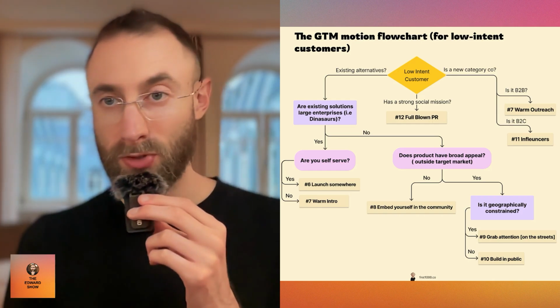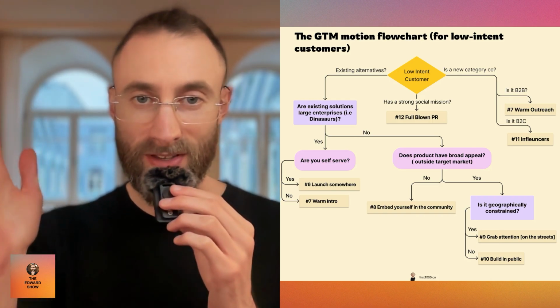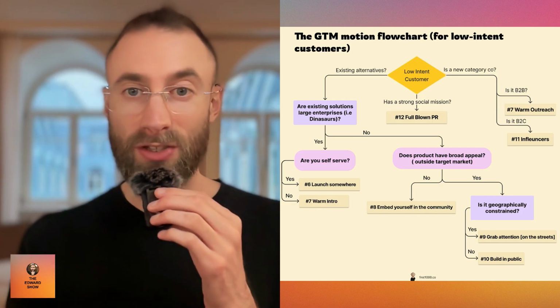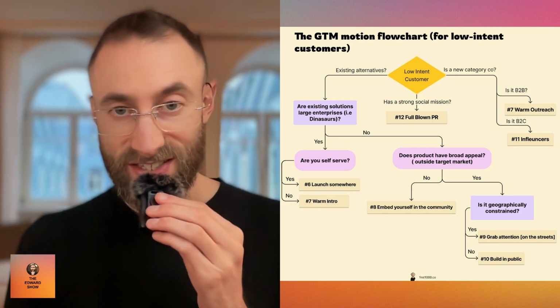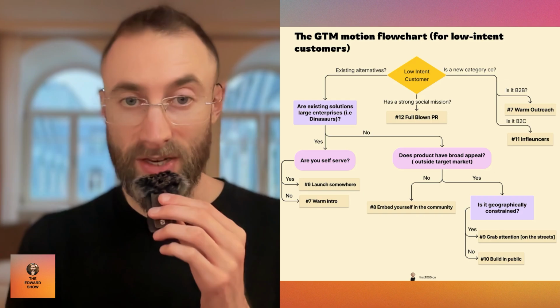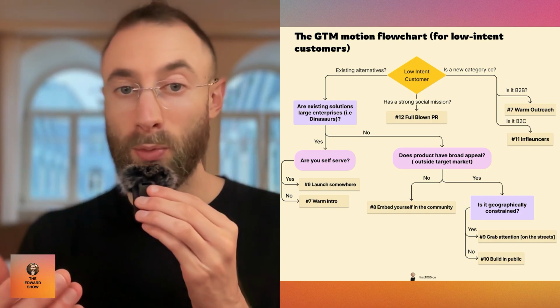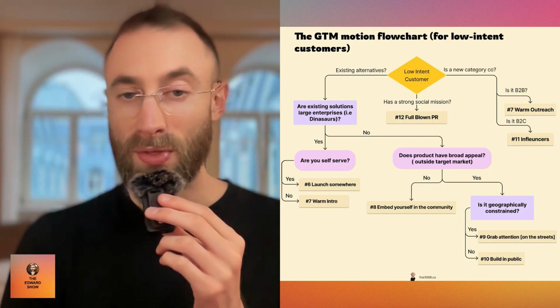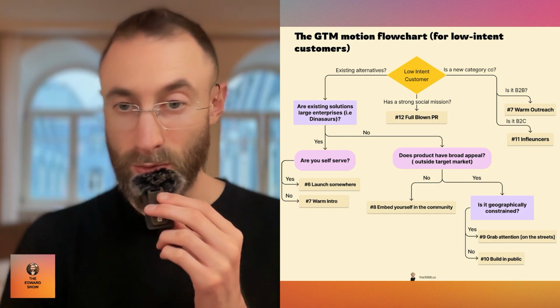So branch number 2, we go back up to the top to this low intent user. And now they're going to go to the right. Is this a completely new category? If the answer is yes, it's a new category, we ask, is the target audience B2B or B2C? If it's B2B, try warm outreach. Reach out to prospects through personalized messages, thought leadership, and case studies to introduce your product.